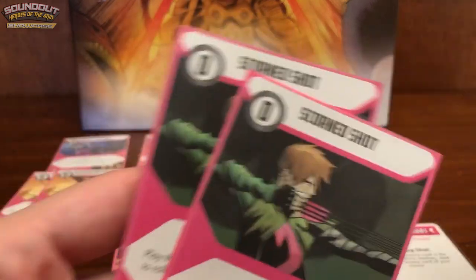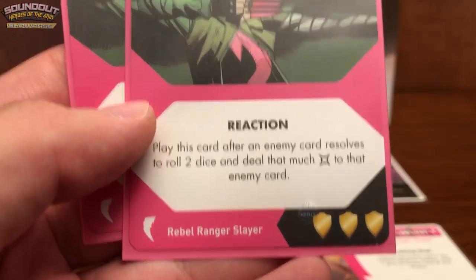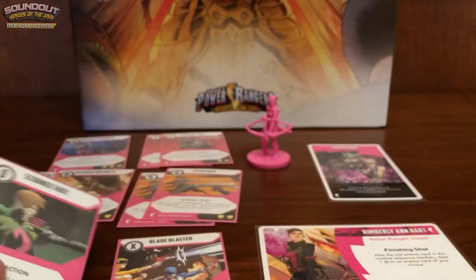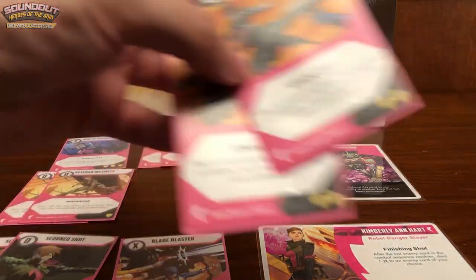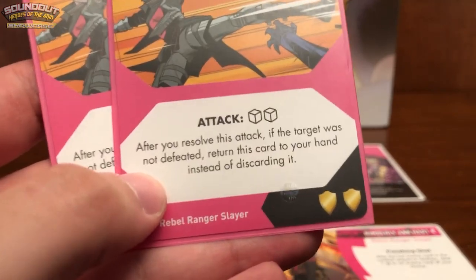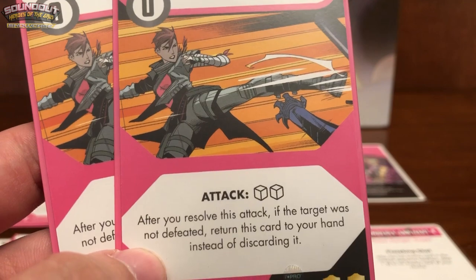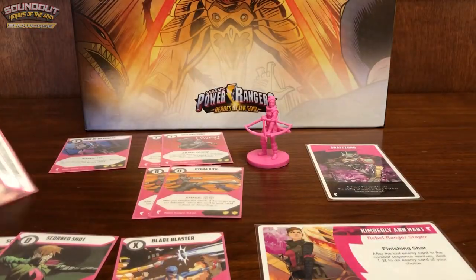All right, first up, Scorned Shot. Two of these, zero energy cost, reaction. Play this card after an enemy card resolves to roll two dice and deal that much damage to an enemy card. Pretty nice, because sometimes you may not be able to defeat a card before it activates, so there's a chance to do it. Terror Kick, two of these, zero energy cost. Attack, two dice. After you resolve this attack, if the target was not defeated, return this card to your hand instead of discarding it. Super handy to have as a backup.